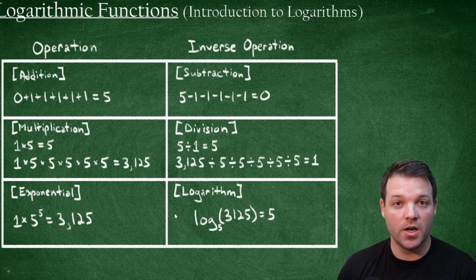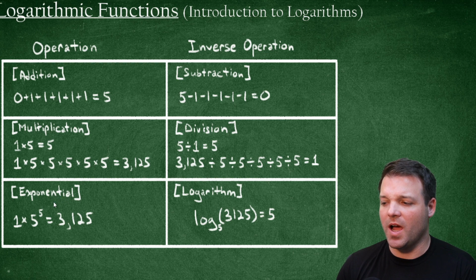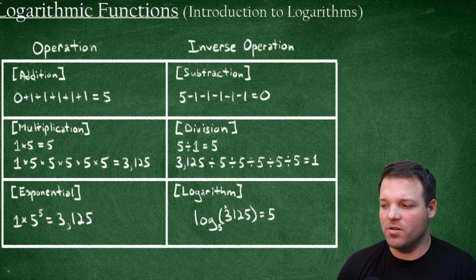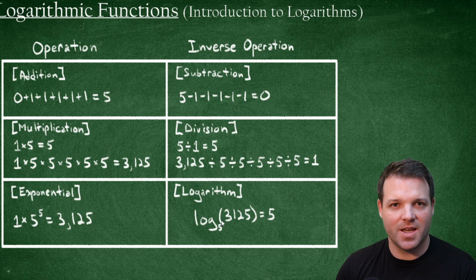Now, of course, if we have an exponential, that's the operation here, then we have to have some way to undo that, and that's really what today's lesson is about, and that's called a logarithm. And so how is this the opposite? Well, with exponentials, you're simply repeatedly multiplying by a common number, a base, the same number, and a logarithm is simply repeatedly dividing by a base. That's it. That's all a logarithm is, okay?